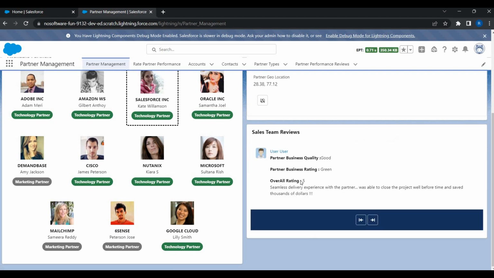If there is already a review, this is how it will look. It tells how the partner's business quality is, and also talks about the rating and the overall feedback about the partner.